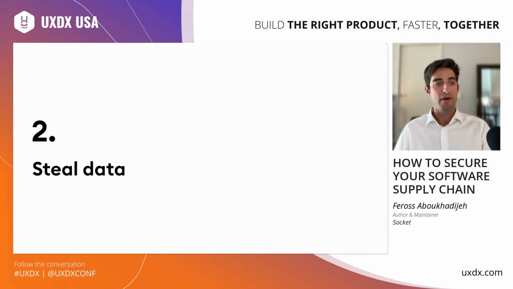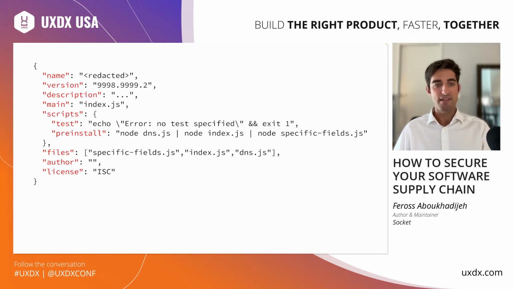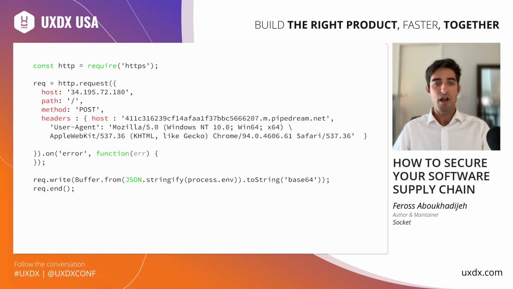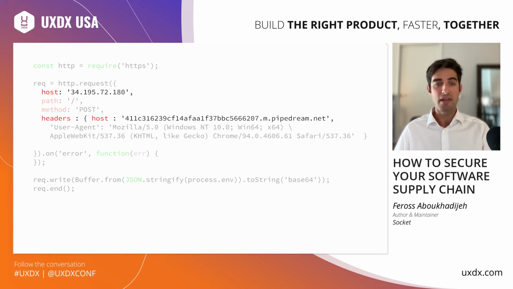Now let's talk about the second tactic, stealing data. This is very common in a lot of the malware that we see on NPM. So if we take that last example again and we dive into these scripts that it's attempting to run, this is a very common example. This is a very, very frequent example of a piece of malware that you'll see on NPM. You'll see it's making an HTTP request, and the data that it's sending from your system is going to this domain here. And the data that's actually being sent is process.env, which is your environment variables. So that means your tokens, your keys, whatever environment variables are in the environment are going to get exfiltrated by this script here.